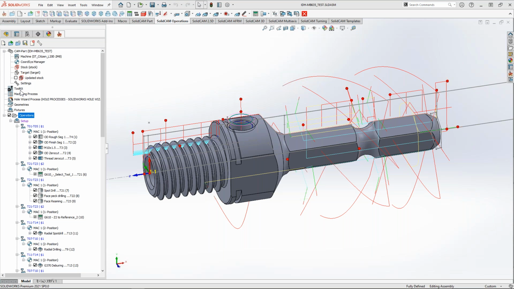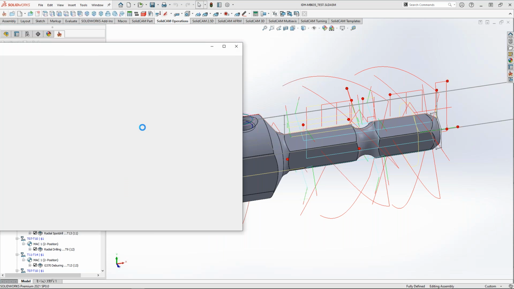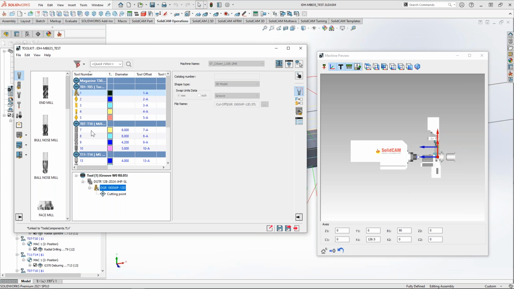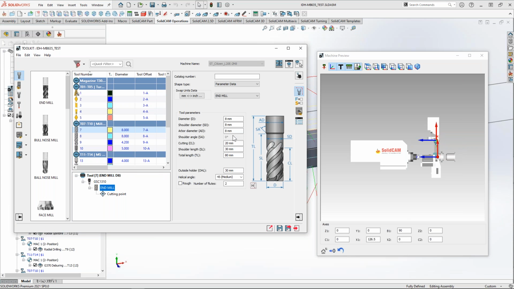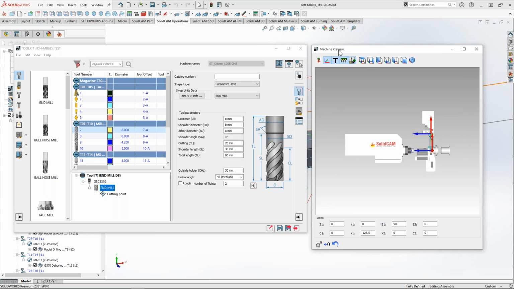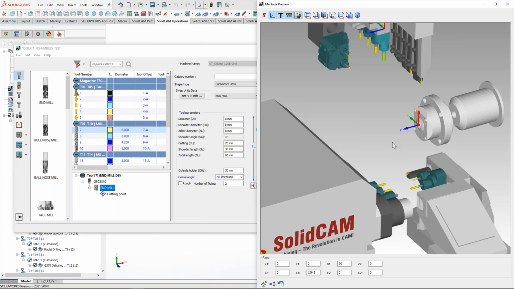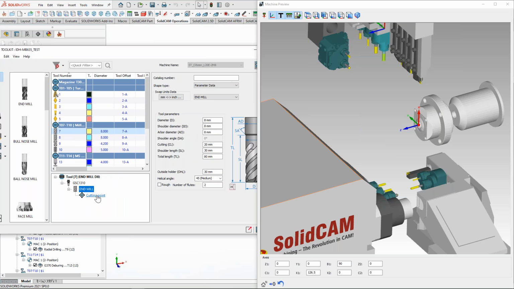So first we have a new toolkit. It's a completely new tool table. Okay, I'll just roughly show you how it looks, guys. Many things you will find here are pretty much similar to the old tool table. There is the machine preview, there are the same tool topologies and stuff. But the true benefit is actually hidden behind the scenes. We can support multi-cutting points, so this is something that you will definitely see as completely new. For each tool, we can support multiple cutting points, and you can basically use any of these.